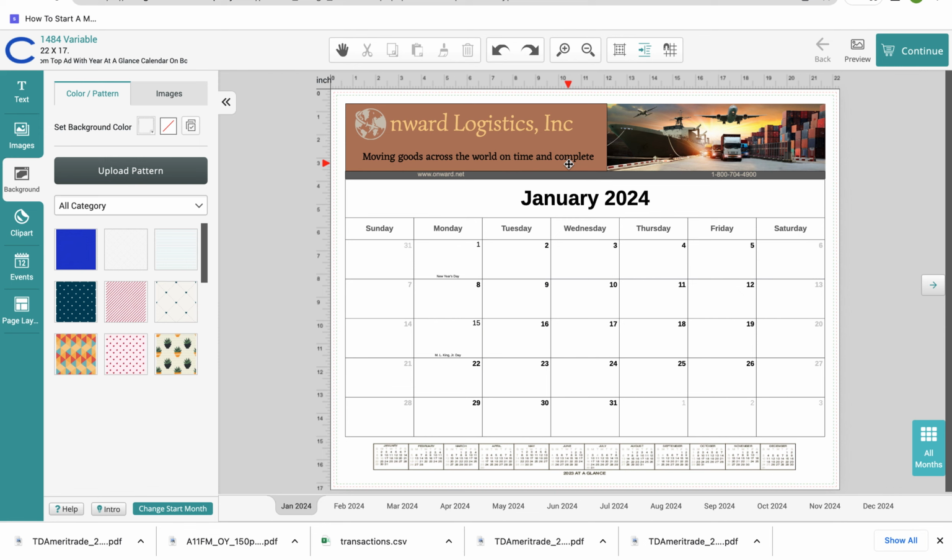So that is how you edit your text, your image, your clip art, anything else that you have used to create your design. In the next video, I will show you how to log into your account and how to find your design in your account, and then you can edit from there or you can order from there. So be sure to join us back for that video.